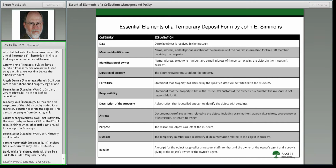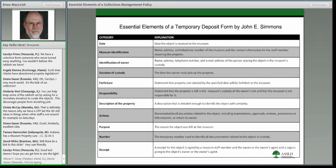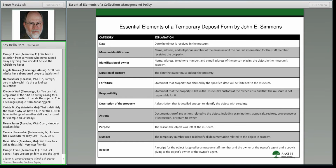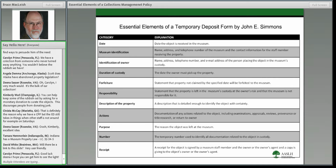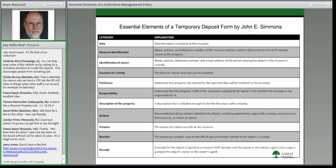and I recommend anything that he's written generally. He has many other tables that he's composed, including one on a grading strategy for collections, or one of everyone's favorites, one on the guidelines for developing an intellectual property rights policy that reads like a very handy flow chart. And some of these things, like that one in particular, the intellectual property rights, can be a real headache unless you have something that's as well organized as this kind of chart to look at. So anyway, go over these rows in the chart, and of course, you don't have to memorize them all right now. They'll be available later at your convenience, which is great.